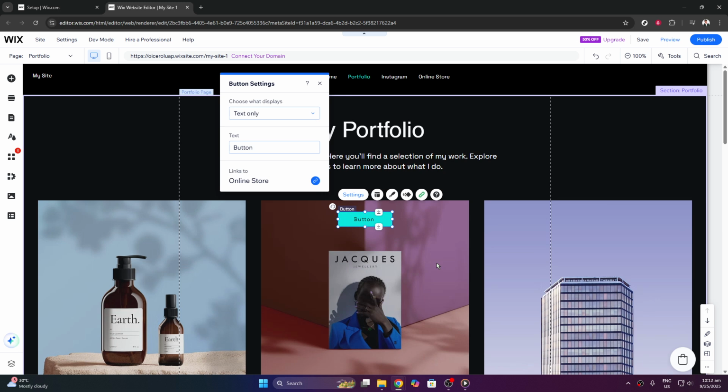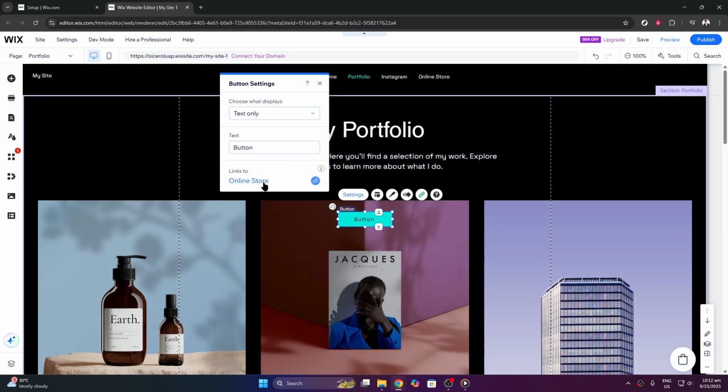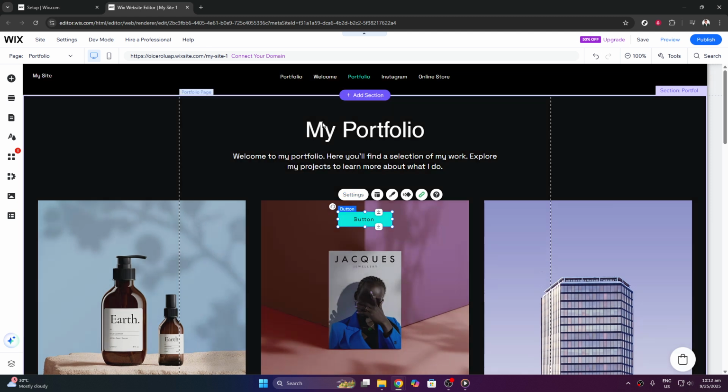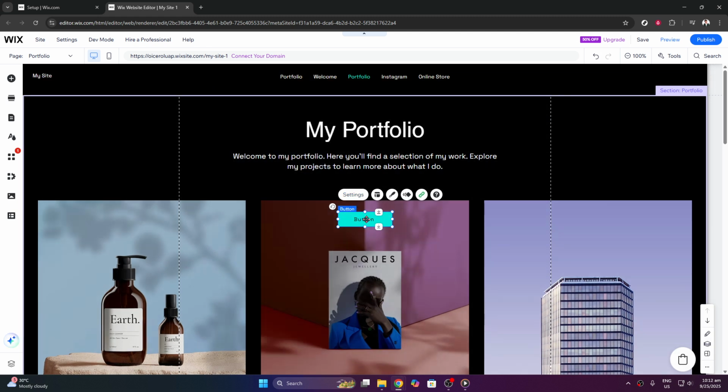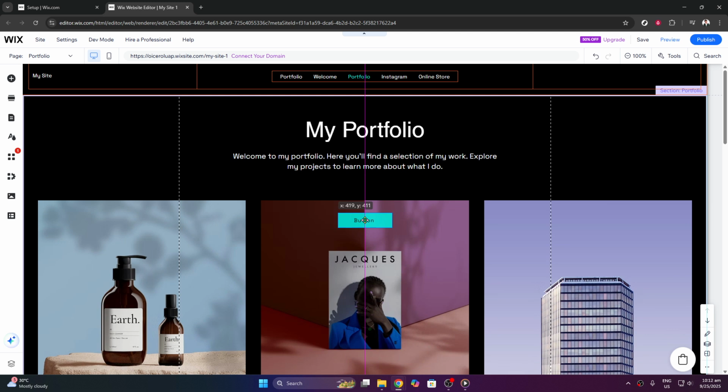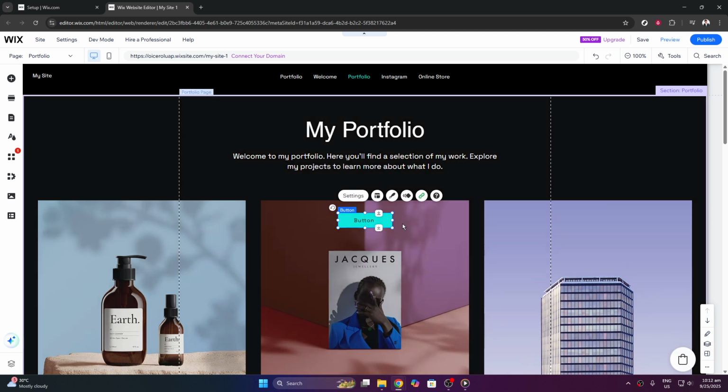the shopping experience. Finally, after configuring the button to perform the functions you desire, click on Done. This essential step ensures your settings are properly saved and reflected on your website. After completing these steps, hit the Save button on the top right corner of your editor. Saving your work regularly is crucial to avoid losing any of your changes and to ensure everything is updated seamlessly.